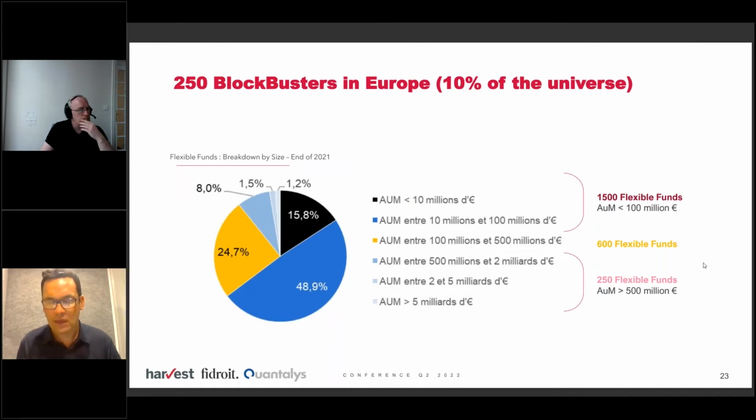And honestly, we'll dive into details and give you some analysis after. But when you want to be flexible, it's difficult at the same time to manage 20, 25, or 30 billion. You understand very well that it's difficult to be flexible and to be mega, to be big and large. And we'll give you some examples with Julien after. Next slide.